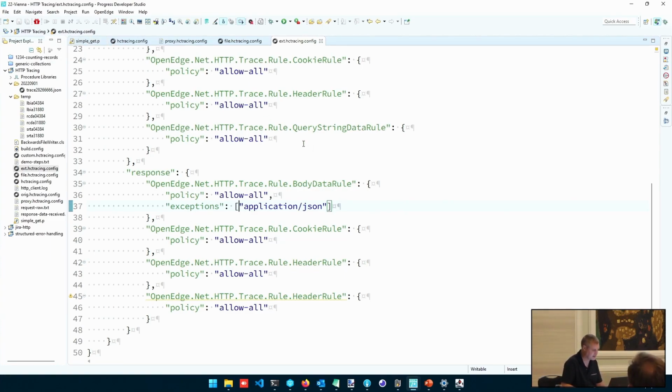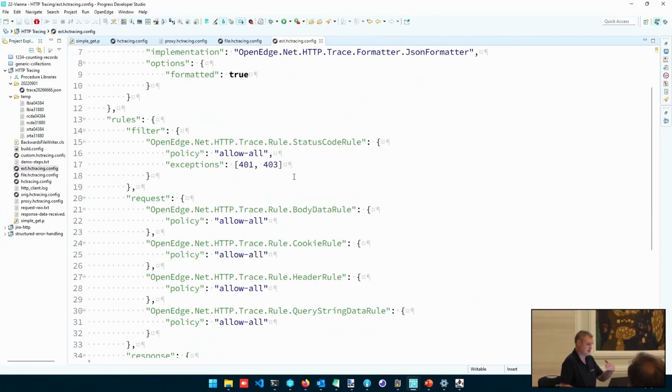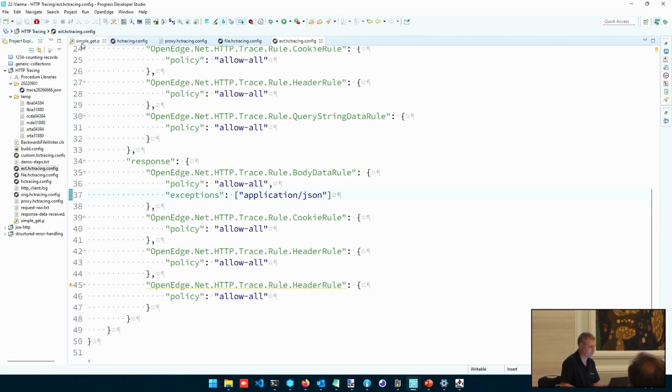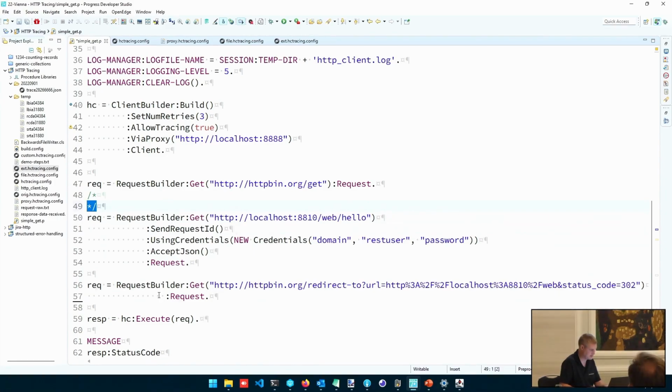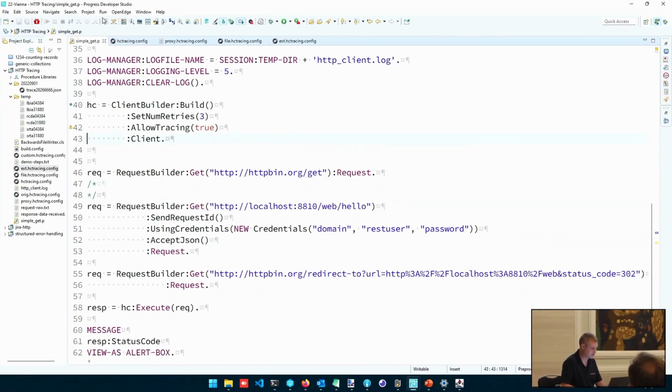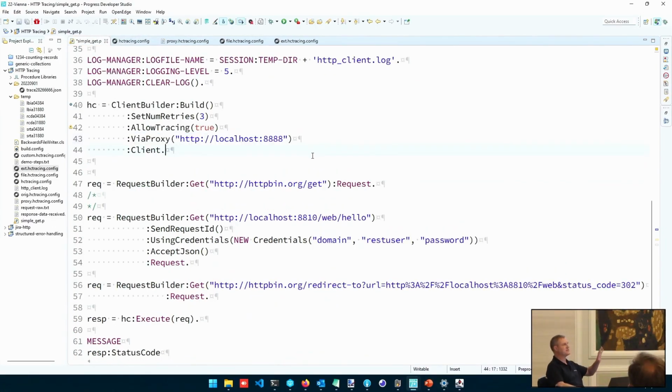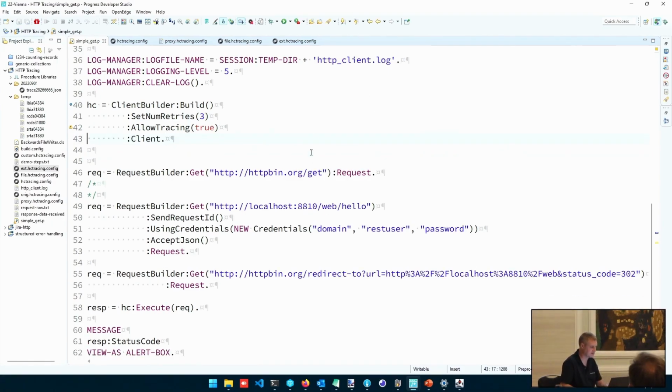And so we can go back to our, so that's, we've said, show everything except for 401 and 403. So I'll just take those away because I think the 401's got an HTML body. And so for our requests over here, I'll just take that away. Take the proxy away because we definitely don't want that to work. If you have a proxy like this, for instance, and you set the tracing up to be local, all works just fine, right? Because we're not trying to use a different proxy. So that just works as you would expect.